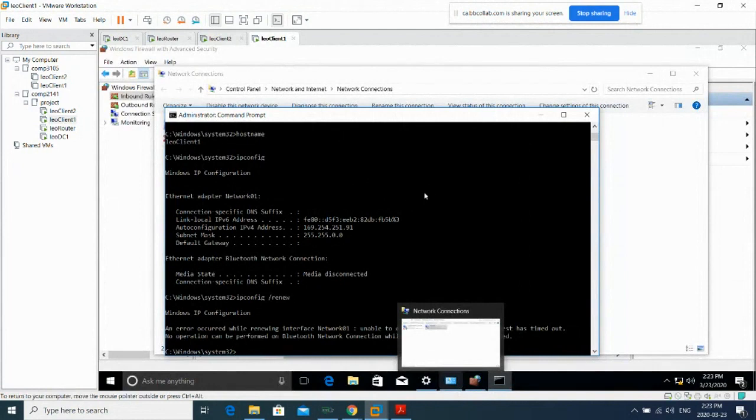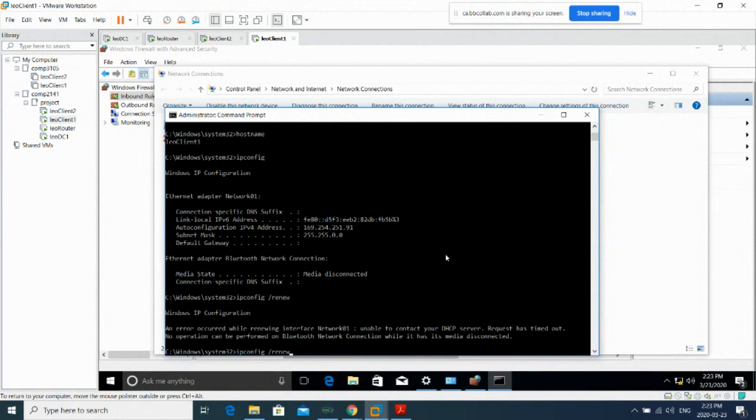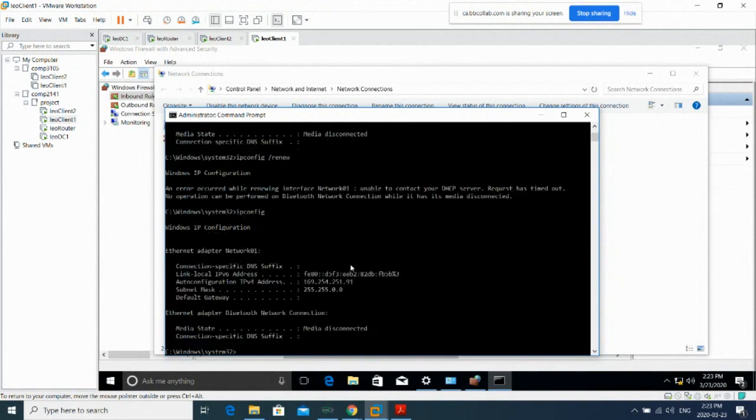If I go to my client 1 and take a look at it now, we'll do just an IP config first to show you that the APIPA address is still here.